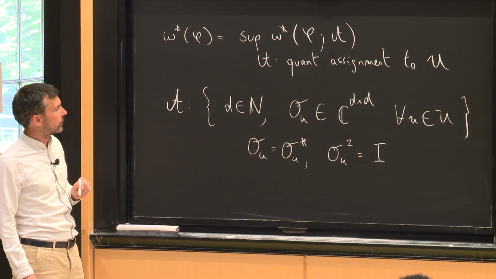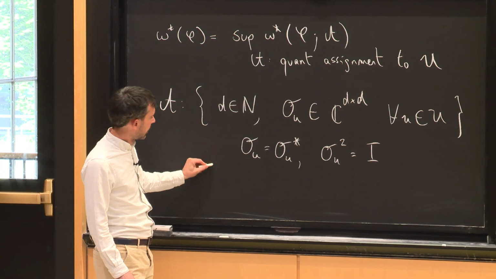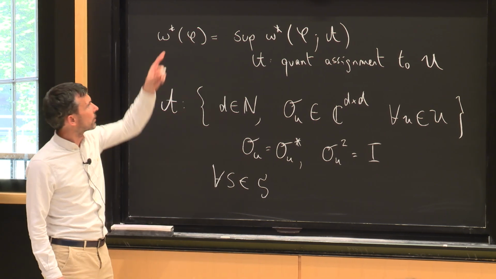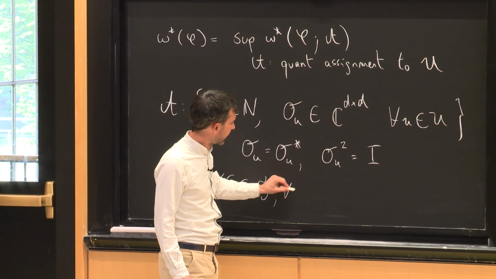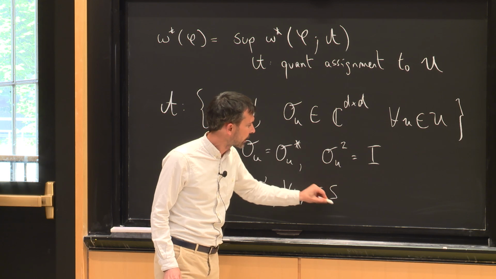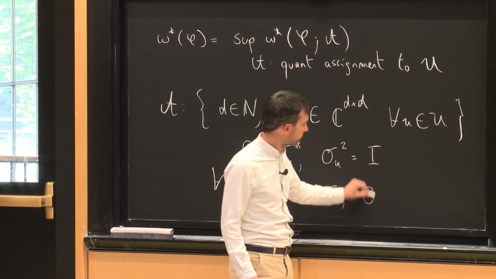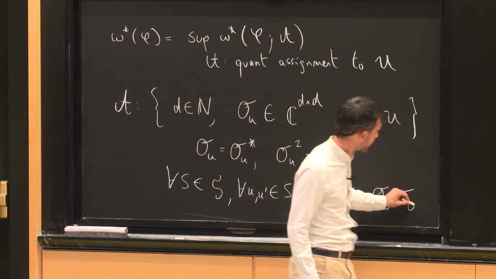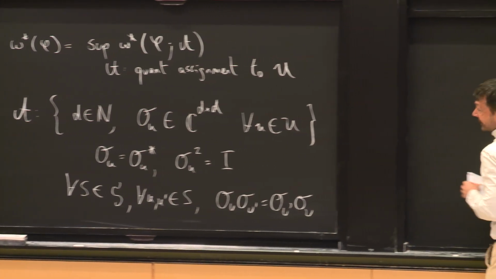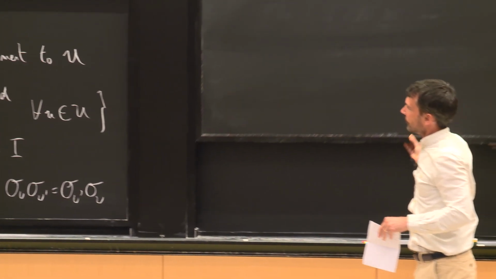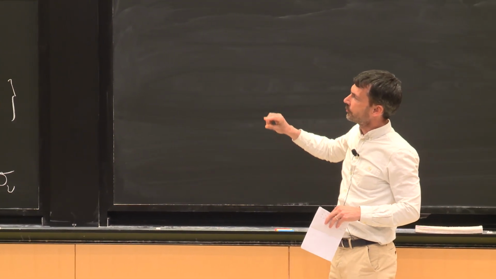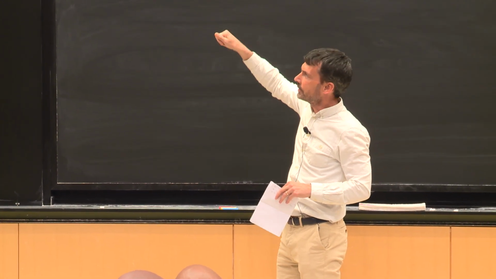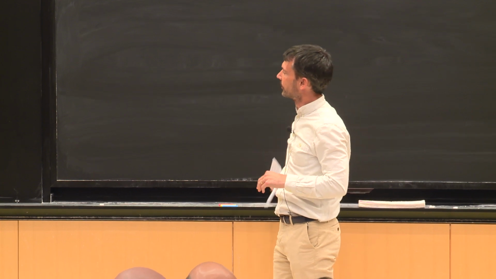Furthermore, we have a commutation condition, which is that whenever I have a context that appears in my system of constraints, and I take two variables u and u prime that lie in the same context, then the associated observables should commute. So O_u O_u' equals O_u' O_u. So this is a quantum assignment. And given a quantum assignment, I need to tell you what value it gives in my system of constraints. What's the probability that this assignment satisfies the family of constraints.